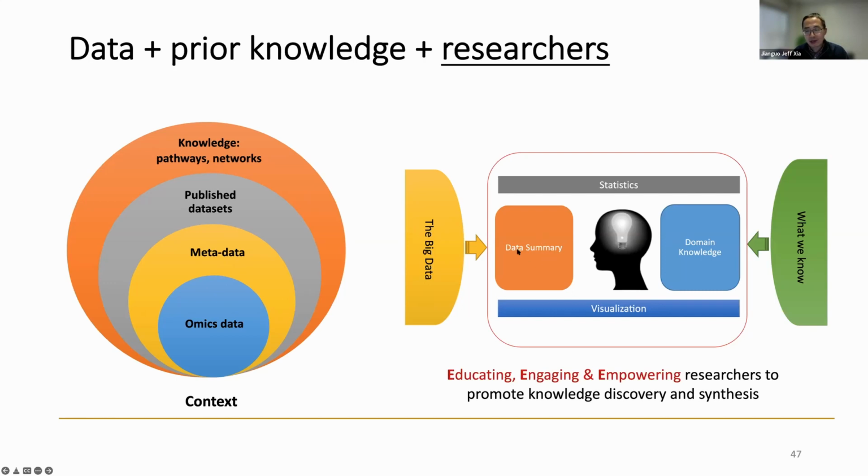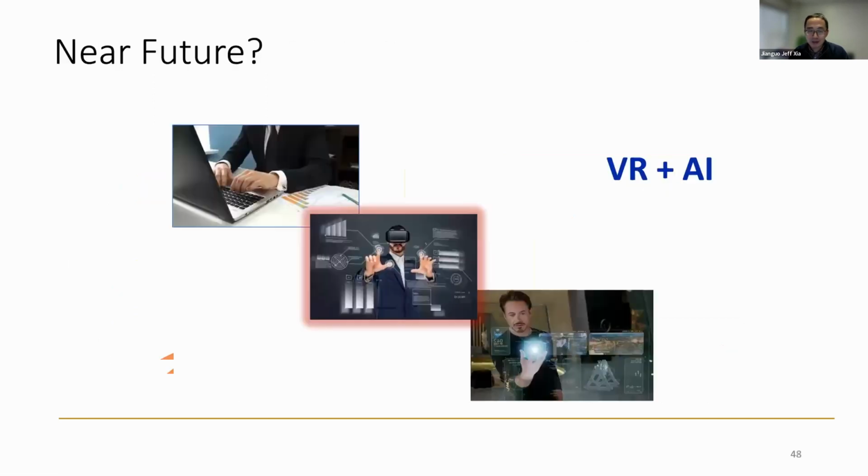And overall, we have domain knowledge, and the tools bring the visualization and stats to help people understand. The key part is that we need to develop better, more intuitive tools. On the other hand, it's about engaged researchers who will actually understand, make discoveries, and move to the next step. So this part is quite an art. You need to explore different approaches to finally get there. So this is my thinking, and maybe in the near future we will get there.